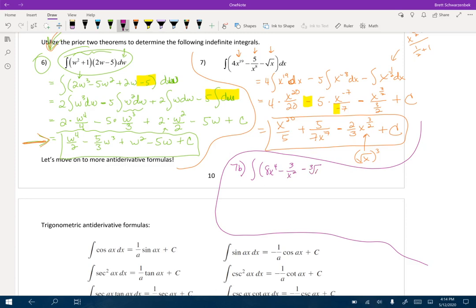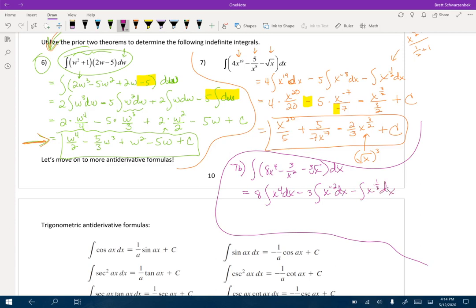Something that looks like that, all right? So let's say we want to find the antiderivative of this. So what's that going to be? That's going to be 8 x to the 4th dx, and we would have to do minus 3 is a constant. We would have to do x to the negative 2 dx, and then we would have to do minus, no constant, x to the 1/3 dx for our problem that we're going through.